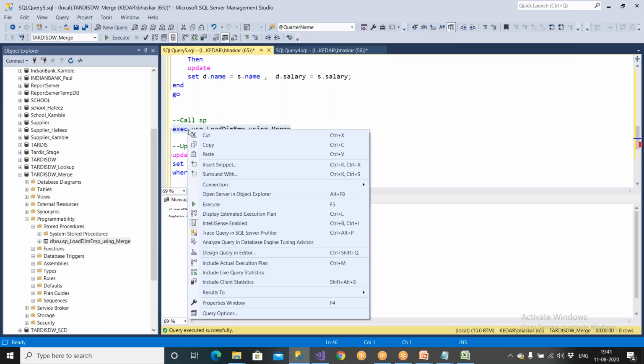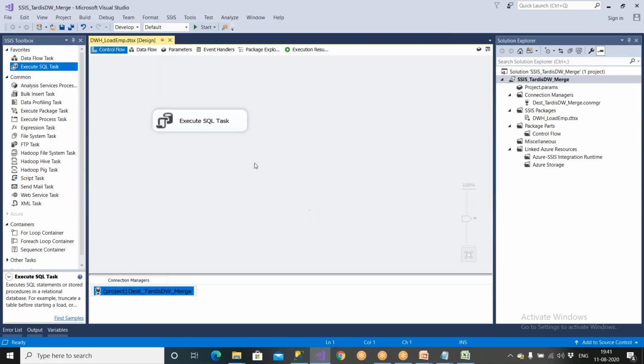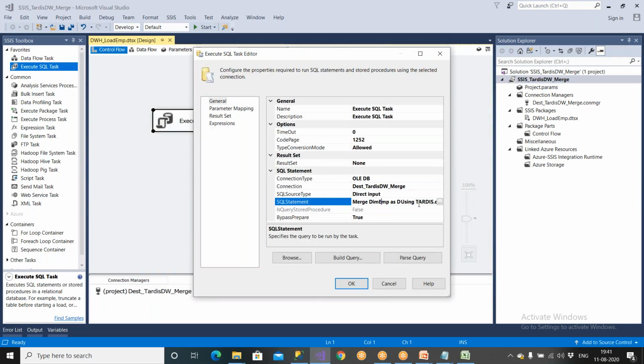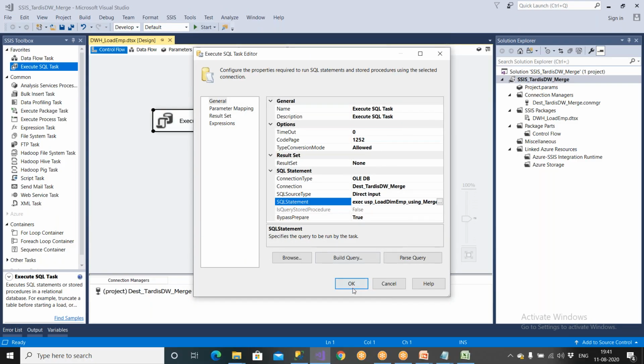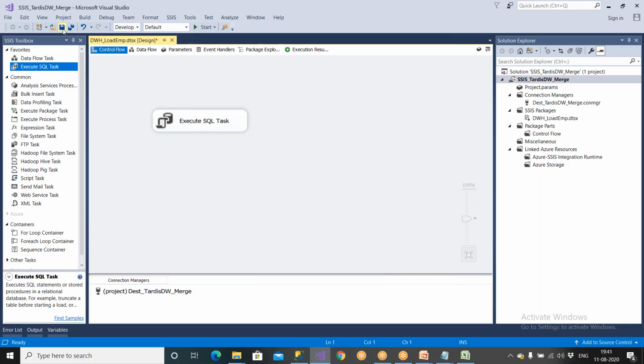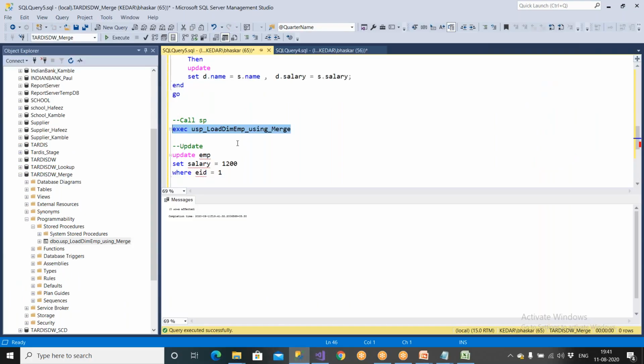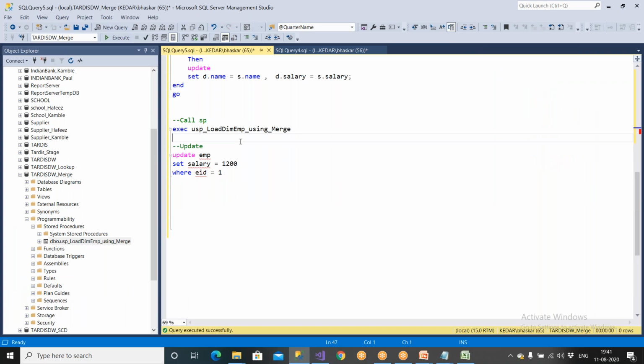You can also copy this. Instead of writing the complete command here, you can delete it and say calling the stored proc. Like that, you can create. So always you're going to be calling a stored procedure, which internally is using the merge command. This is what you should be able to perform.